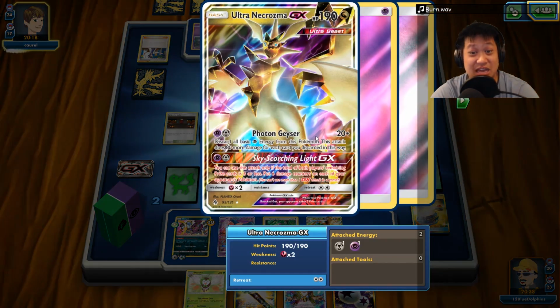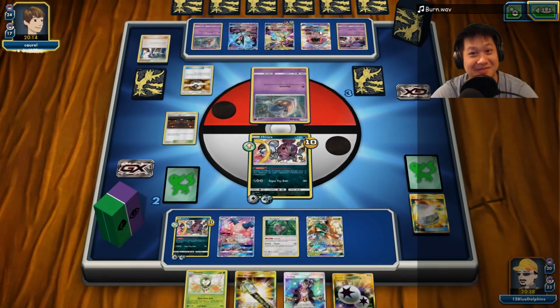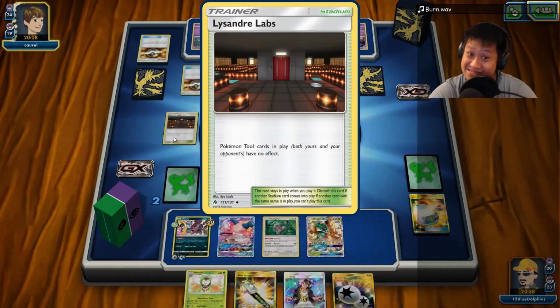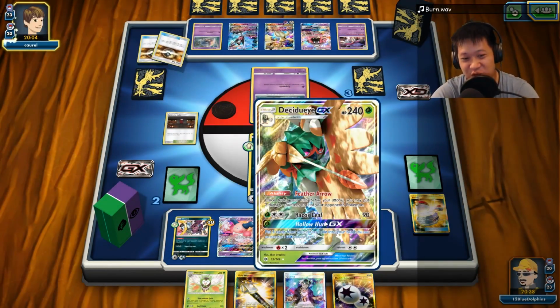Can you get through Mr. Mime Evens? Nope. Can you get through Mr. Mime Evens? Nope, nope, nope. With Choice Band? Yes, we can. But this is blocking Choice Band right now. And this is trying to take the Choice Band out of the equation right there.